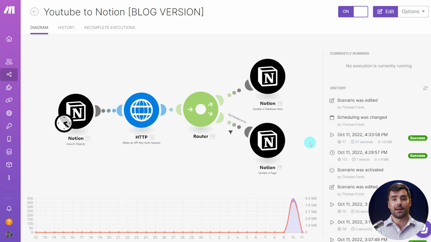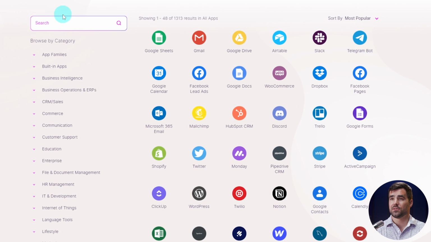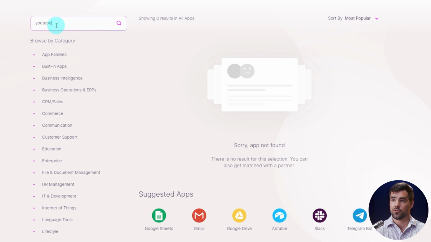So at a high level, what we're gonna do is we're first going to query our Notion database, and we're going to get a list of videos from the Notion database that we actually want to send to the YouTube API for getting stats. So that's the first step. We are then gonna make what's called an HTTP request to the YouTube data API to actually get that data. Now you might be wondering, why isn't there a YouTube icon here? And that is because while Make has a lot of different apps, you will notice that if you type in YouTube, it is conspicuously missing from their list of supported apps.